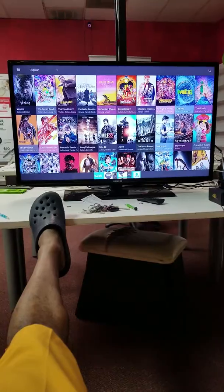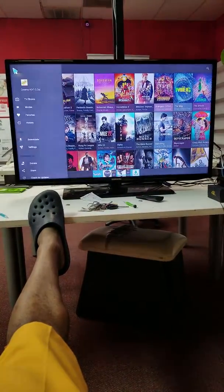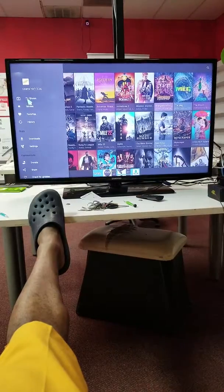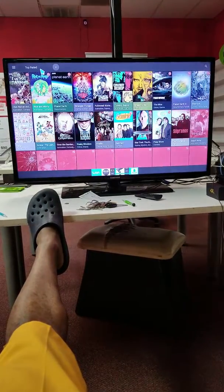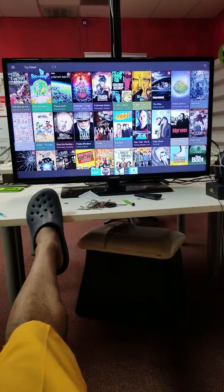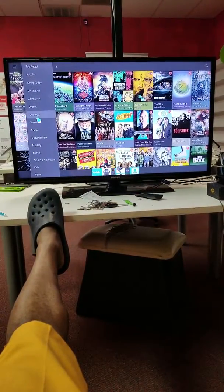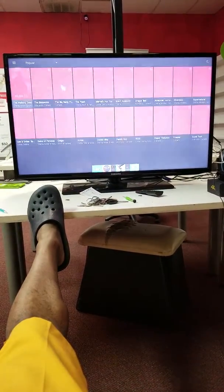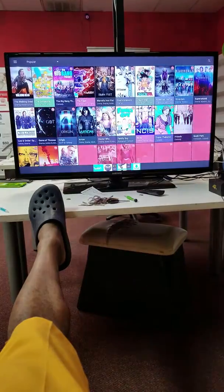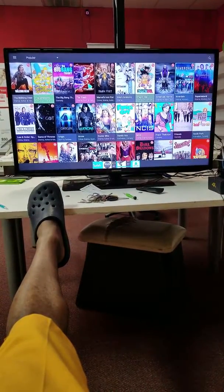If you want to see TV shows, go to the little bars in the corner and go to TV Shows. You can use the drop-down menu to choose which kind — you got Popular, Airing Today, Drama, Comedy. I'm going to go to Popular. Once you see the popular shows, figure out which one you want to watch. Say I want to watch The Flash — I click on The Flash one time.